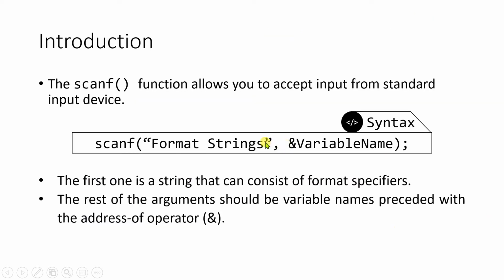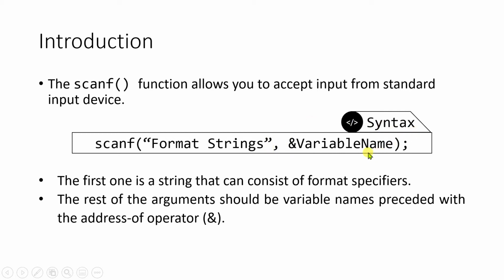Before that, let me recall the syntax of the scanf function. Though it is not mandatory, because we have already discussed many things about scanf, for the sake of completeness let me discuss it. In scanf, you need to provide two things. You need to provide the format string, which specifies the different types of data you are going to take as input for your program, and here you are specifying your variable names.